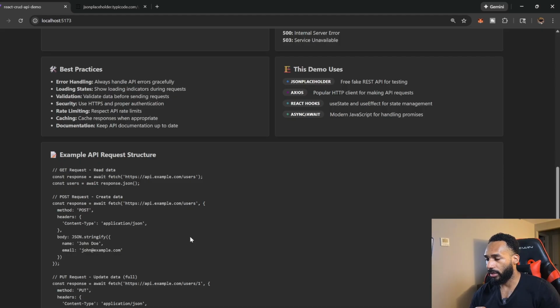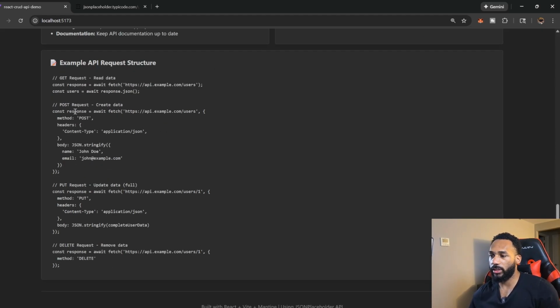If we are doing anything server side, we want to make sure that we wait for the response first before we make the request. And then some of the API request structure looks like this. So if you look at a response to get data, this is the type of endpoint that we would use. But anything that you would typically want to get from an endpoint, you would have your URL and then the route that you want to call to do that. And then you're awaiting the response from that API.